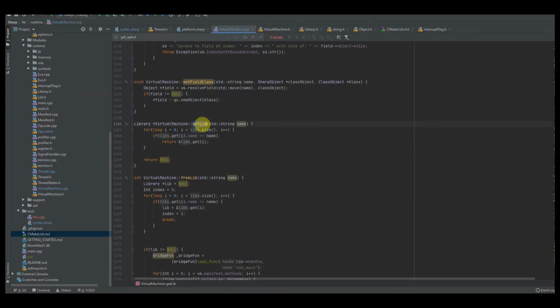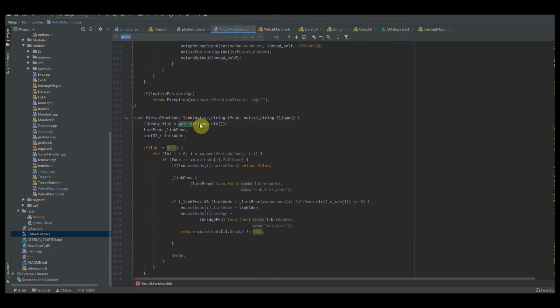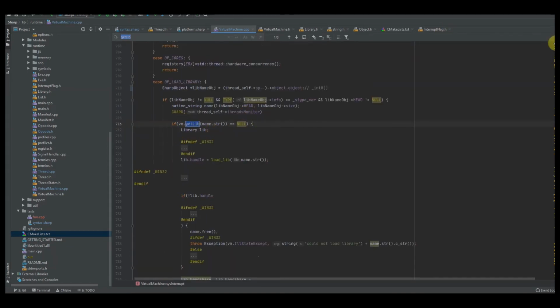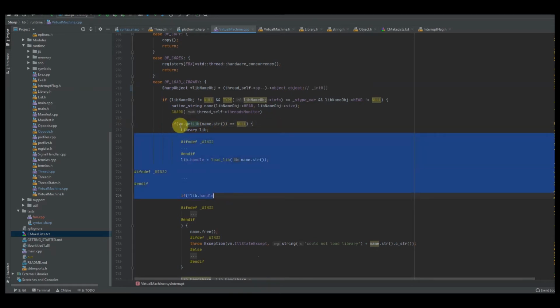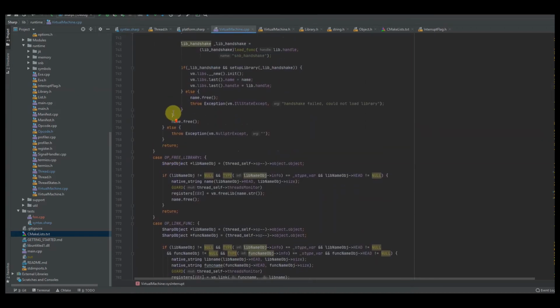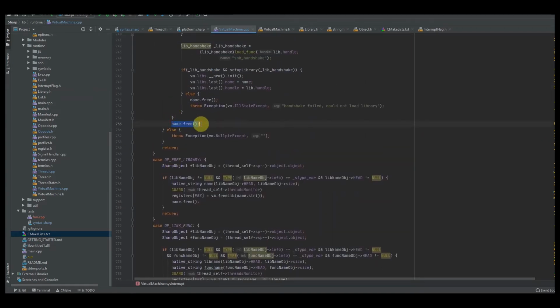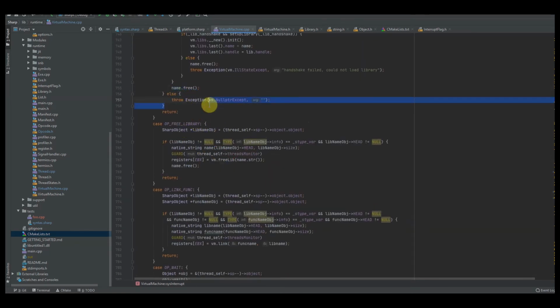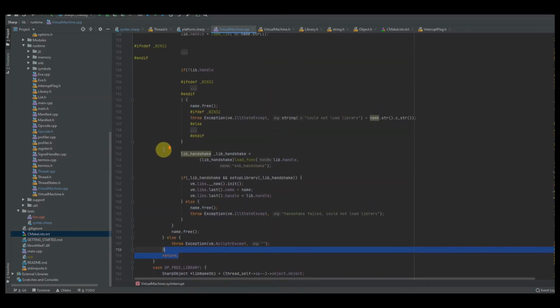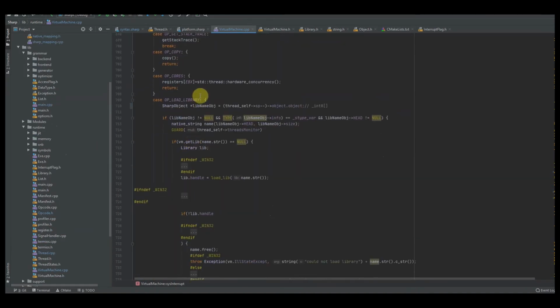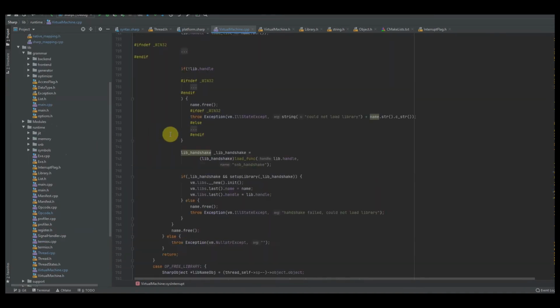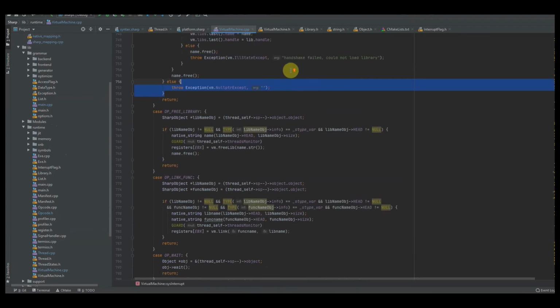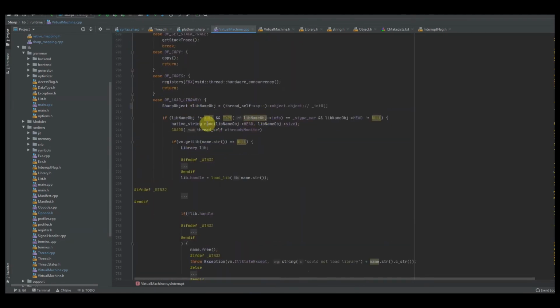So once we've verified that we can actually get the library, if we find the library, that means there's no point in loading it because we already have it, which is totally fine. So if the library is null, we go into here. Otherwise, if the library is not null, then we just free up the name, which frees up this data structure that we created, and that's it. We just return out of here because nothing needs to happen. Now, obviously, if the lib name object that we passed in is null, we're going to throw a null pointer exception because that's obviously an issue.